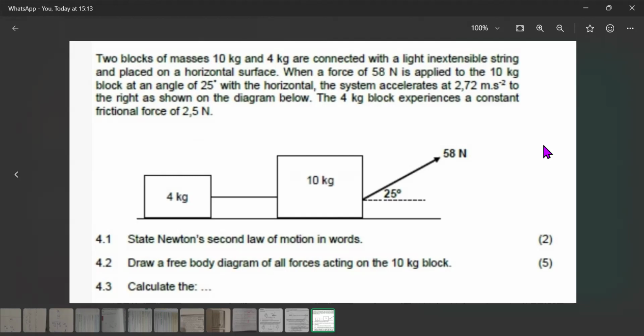So it becomes easy. But if you look at the 10 kg block, you don't know the magnitude of the tension force, and that's what you're looking for. You also don't know the magnitude of the kinetic frictional force. It's not given to us. We are also not given the coefficient of kinetic friction. So there's no way for us to find the kinetic frictional force. Okay, so that's the conclusion. We are just going to use the 4 kg block in order to find the tension.